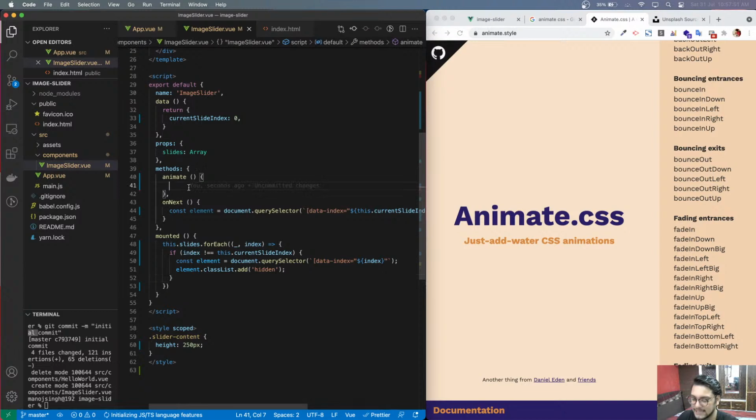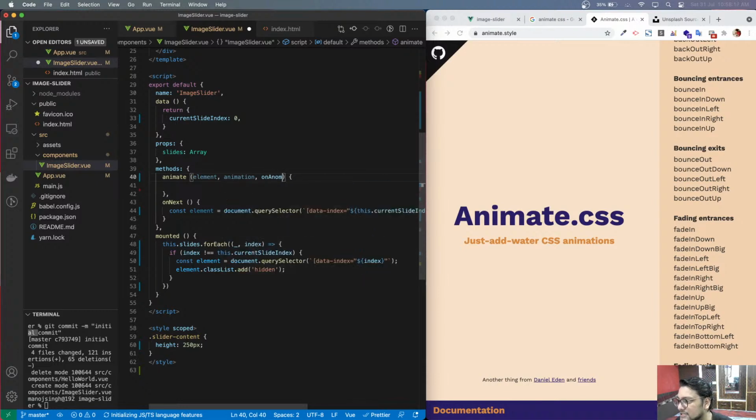So this is the animate function, right? What we're going to do inside the animate function is animate the elements. So we're going to pass the element that we want to animate, the animation that we want for the element, and the type of the animation, right? And then there will be another callback function.